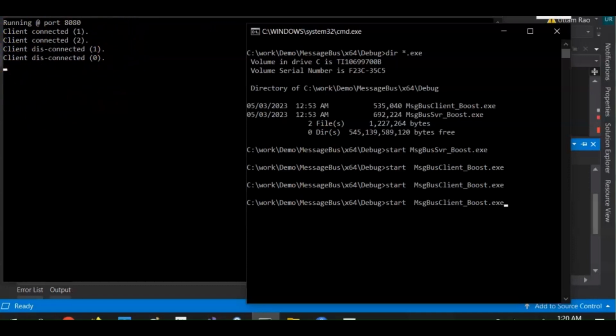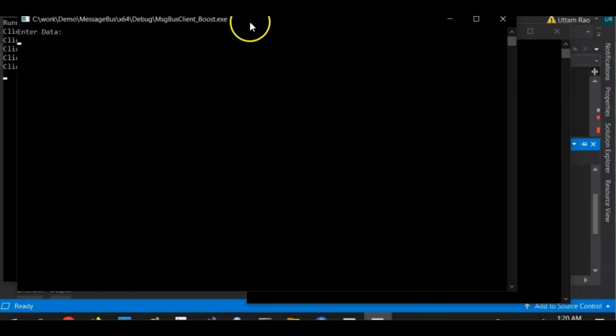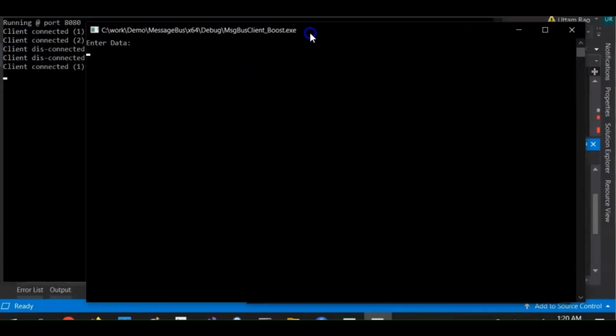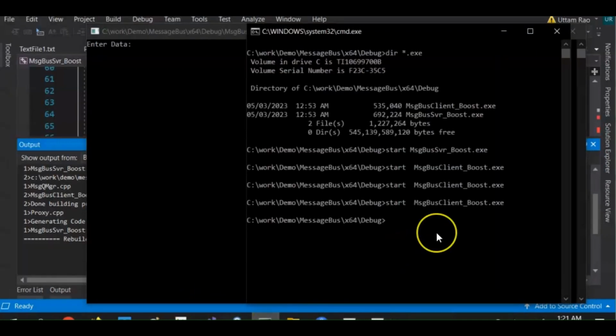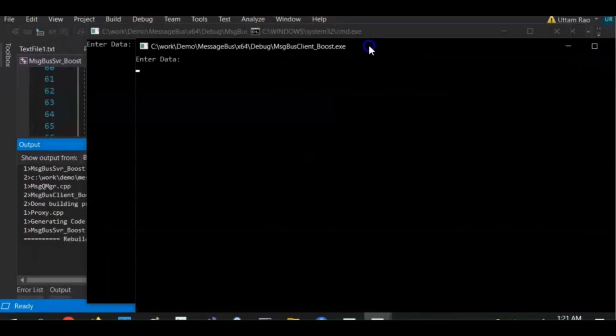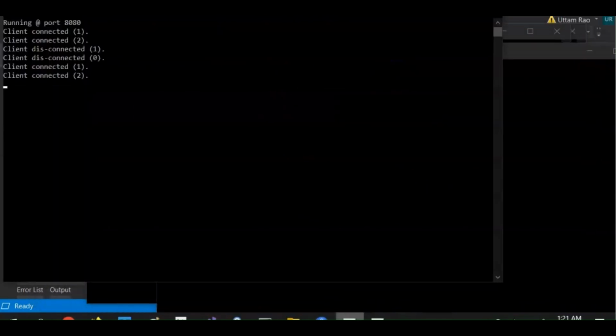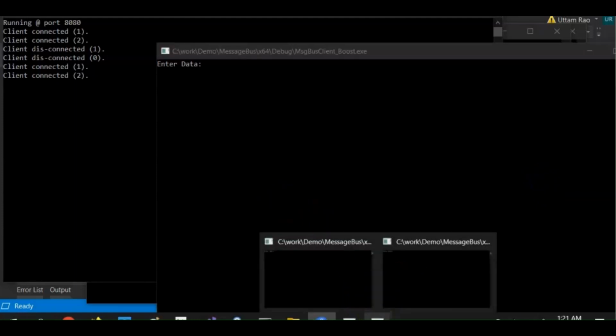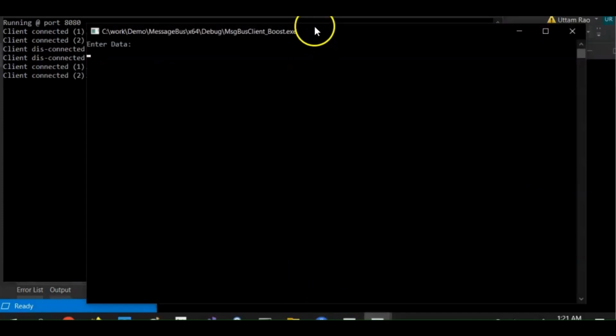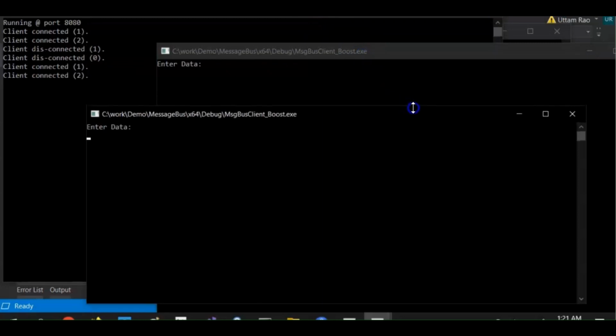So let's start again. First proxy, it got registered, and second proxy, that also got registered. Let me move the server. Now let's see.